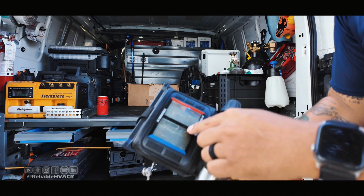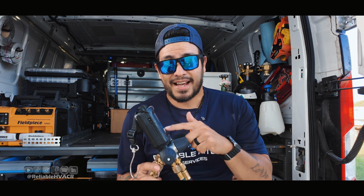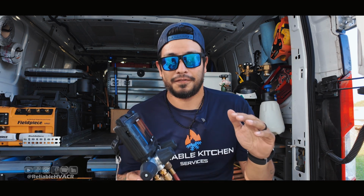I just have to change out the batteries, which brings me to my next point. This does not have an auto shut off feature that I can find. I looked at all the manuals, I went through all the settings.